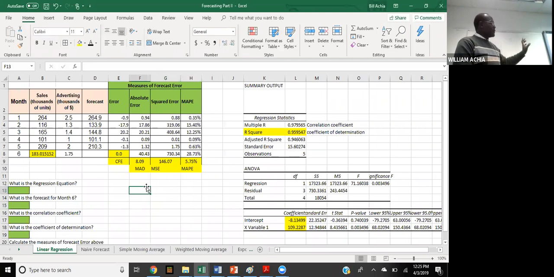Okay. Those forecast error values would make more sense if I had some other forecasting approach that I wanted to compare this with. So let's look at a number of other forecasting approaches that we can use to then determine whether this is the best way to forecast this information. Okay. So let's look at what are considered time series forecasting measures. So rather than looking at regression, which is our first approach, now we go to time-based or time series-based measures of forecasting.